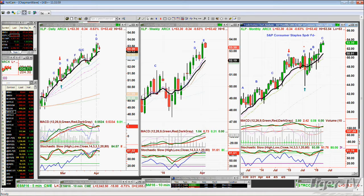So now what I'm looking at is the Consumer Staples Spider Fund. So I had it and I won't be able to get it. Maybe I can still get it. Do you know offhand what's in the Consumer Staples area? I can look at it real quick. I was just looking at that for you. I was trying to get it, but I had the GMO white paper on the browser that I wanted to use. So if you can just give me any names. I'm almost sure it's got Costco. It's got some others. The top holdings, starting with the highest, is Procter & Gamble.